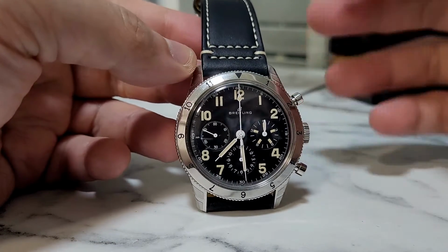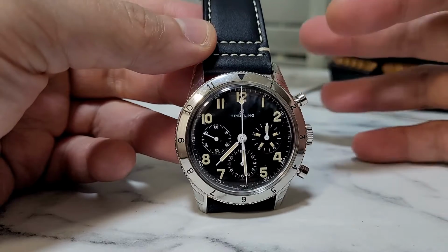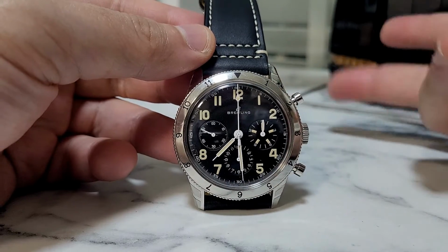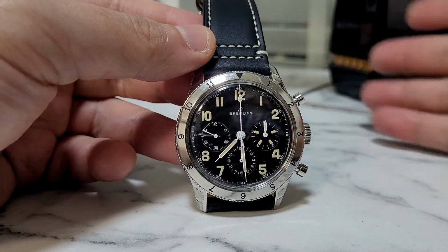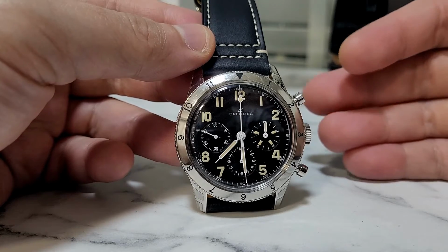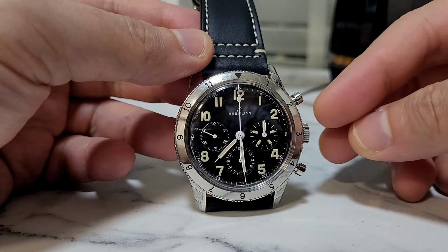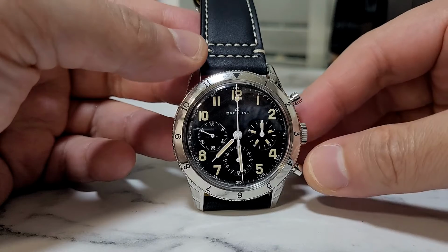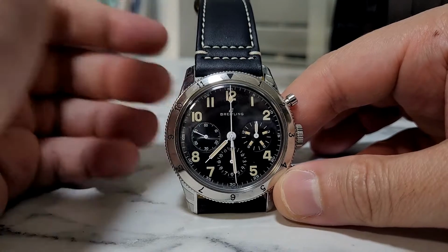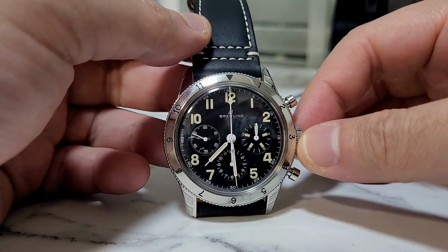And this watch also comes with only 30 meters water resistance, which I think could have been more. I don't know why Breitling doesn't give us 100 meters water resistance, because they do it with even the Breitling Datora, the Premier collection. All of them have 10 bar, 100 meters water resistance, but this one only comes with 30 meters, which I think is a little bit lacking. Okay, so you cannot swim with it, but it's okay because this is a chronograph. You will not swim with it, you will not be rough with this, because I can see that this is a watch that you just cannot be rough with. But it's a nice vintage piece, and this one comes with the B09 movement from Breitling.